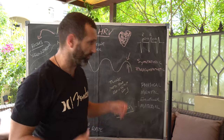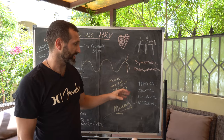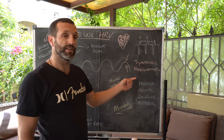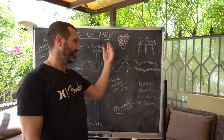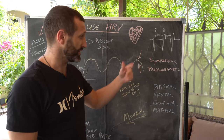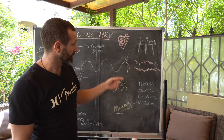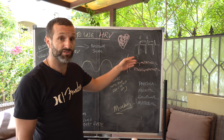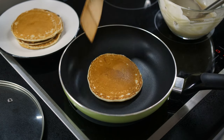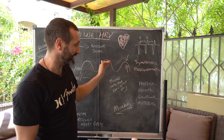There are really four pillars that affect your heart rate variability. Physical: if you're training and exercising a lot it will have an effect on your nervous system. But also if you're eating the wrong foods — some foods have a more sympathetic response and others a more parasympathetic response. So if you're already in a sympathetic state and you're taking more coffee and eating pancakes, you're putting your body further and further from your baseline score and your tuning for the day.